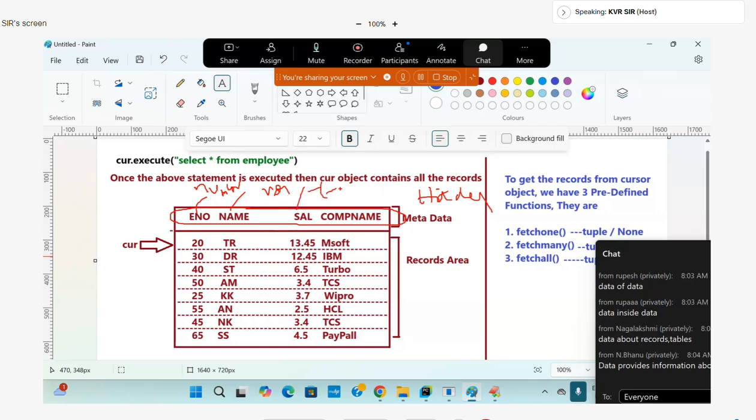Number of what? Something like precision comma scale. What is the company name? Varchar. That means to assign these column names, there is some more data present for this column. That is known as what? Data types of your column names. Not only column names, column sizes also will be there. That is also called one of the internal data for your columns.